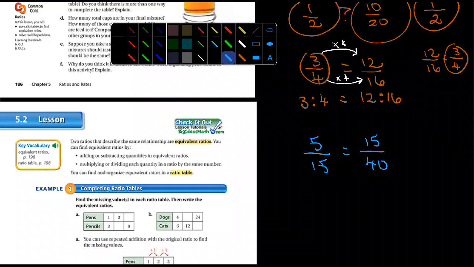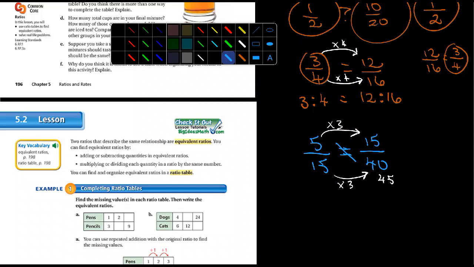There's more than one way to do this, but how many times does 5 go into 15? 3. How many times does 15 go into 40? 2. Well, 15 times 2 is 30, and there's 10 left over. If you add another 15, that would be 45. Right, yes, I see. So as Mr. Williams pointed out, 15 times 3 would be 45, not 40. So these are not equivalent ratios.